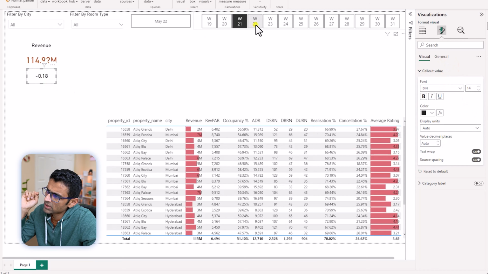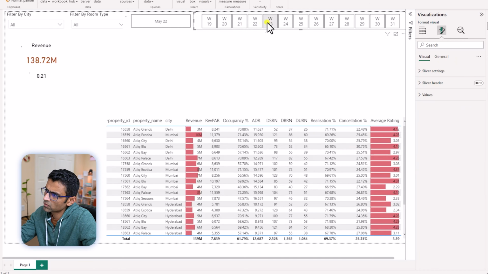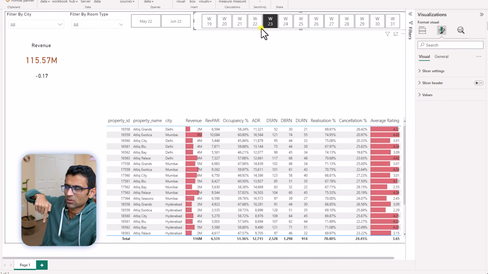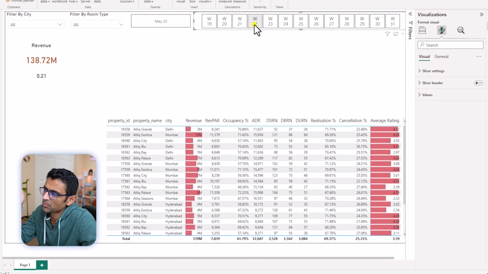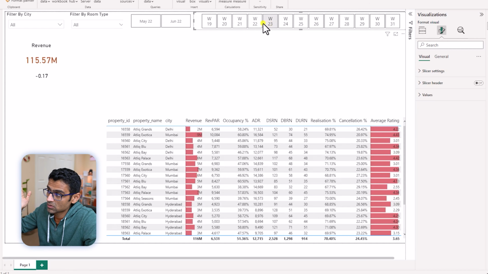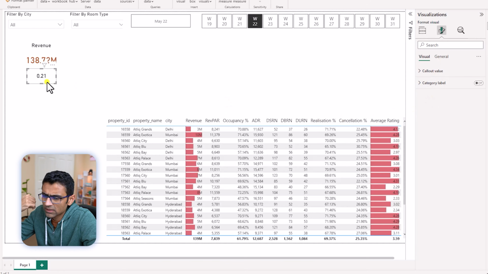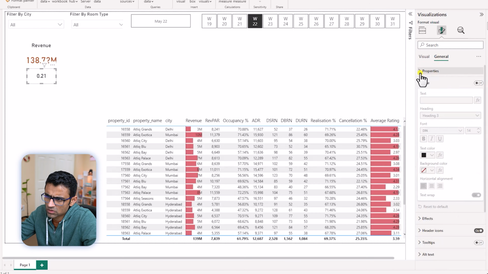And then now see, what I want is when this number is changing from week to week, if there is a negative change, I want to show some down arrow. And if, for example, here's a positive change, it will help if we can show an up arrow. Here is negative, so it will help if we show the down arrow. So how do you do that? You click this thing in the visual cell elements.